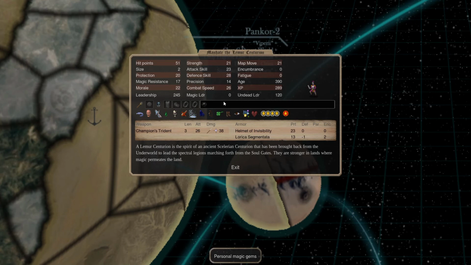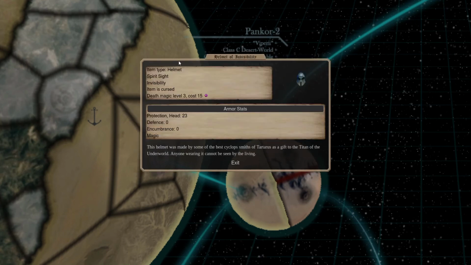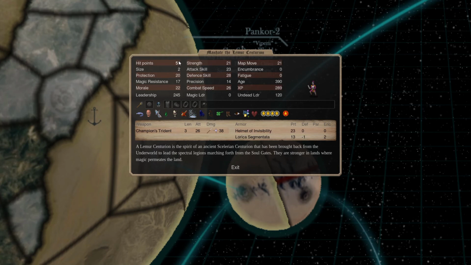Manhate, the hero of the people. I'm so glad I gave him this helmet. This was gifted to him directly from our god. It was forged by the Cyclopses in the deep earth, specifically for our pretender. And our pretender on death felt like he was no longer worthy of the helmet, and so passed it on to this champion, so that he may cause fear in the mortal minds as he reigns terror with his undead leadership of 120, which is not high enough. But he has lots of leadership of regular people. That's a shame. I wish his command also passed to undead. But we'll just keep it.